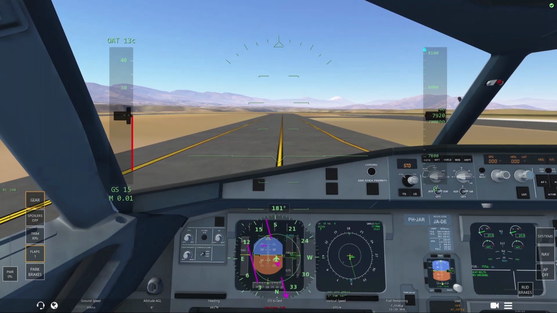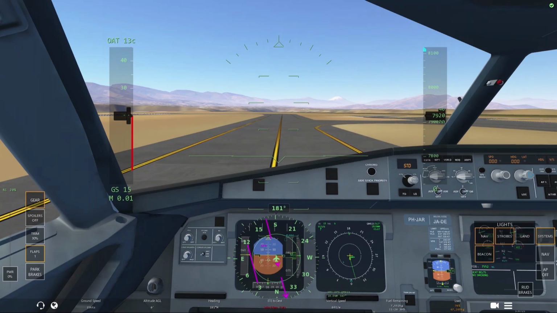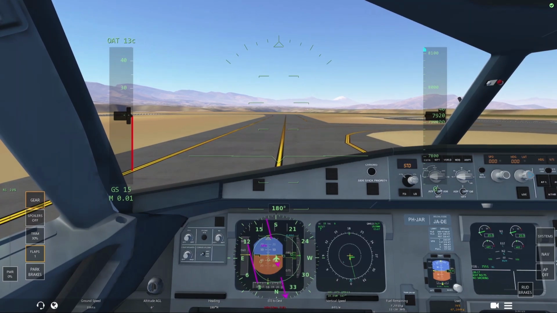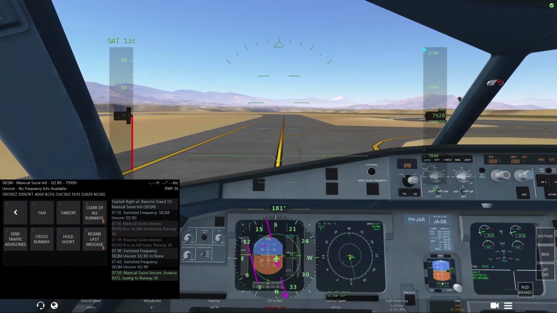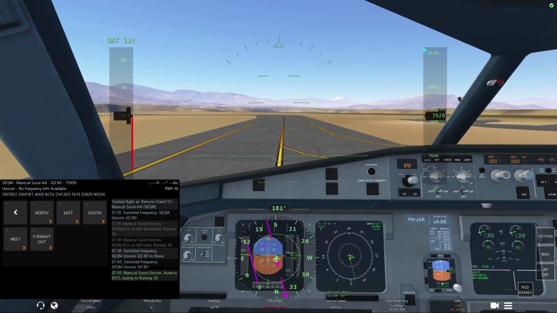Takeoff clearance, we're going to receive it right now. Strobe lights should be on and landing lights should be on, so let's go ahead and open our lights. Strobes and landing lights are on, and let's go ahead and take our takeoff clearance. So takeoff from 36, departing north, of course.